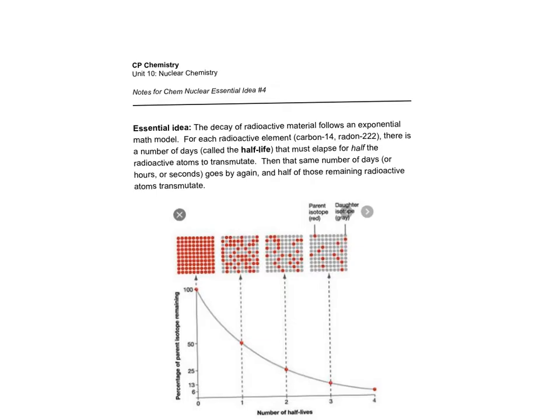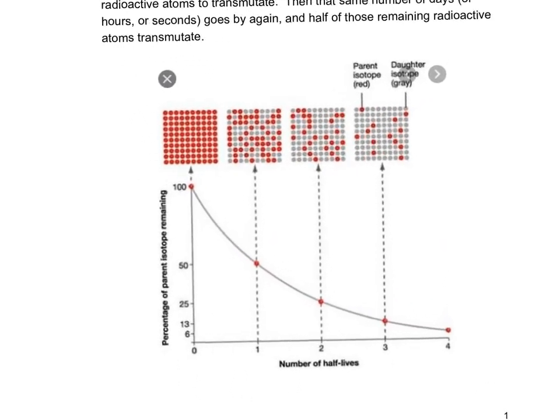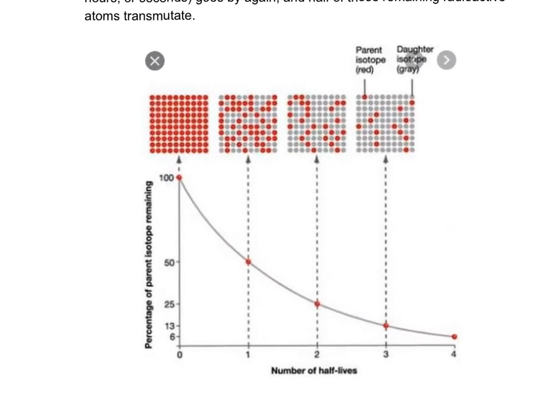Okay, so we'll start with the graph here, and this is the most generic graph that you're going to see of this exponential decay. And I say generic because the x-axis is just labeled half-life. So we don't see it as 10 years, 20 years, 30 years. We don't see it as 5 hours, 10 hours, 15 hours. We see it as just number of half-lives, 1, 2, 3. And every radioactive substance has its own half-life that you have to consider when making this graph.